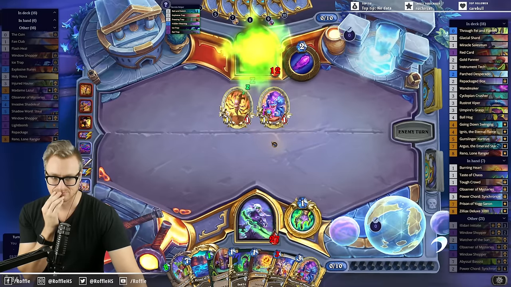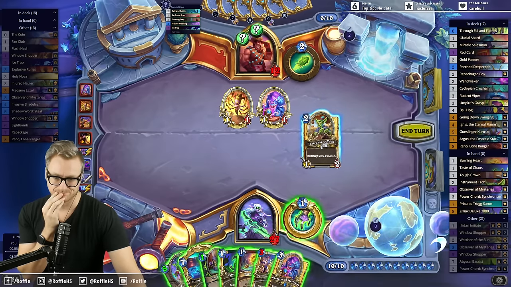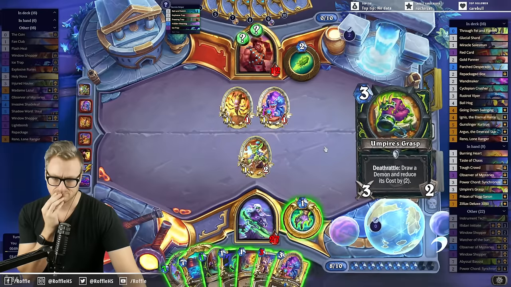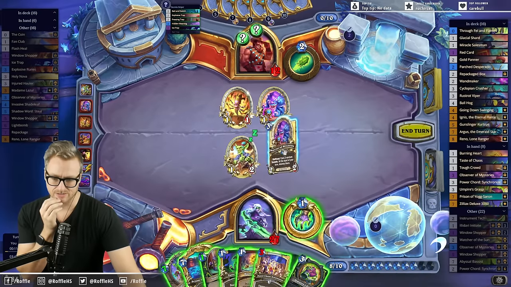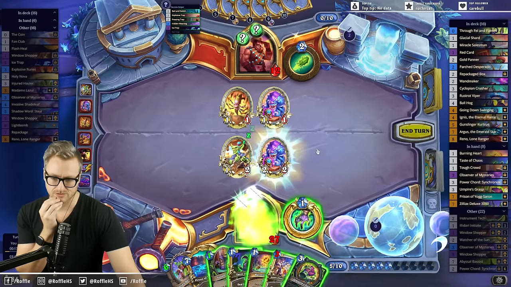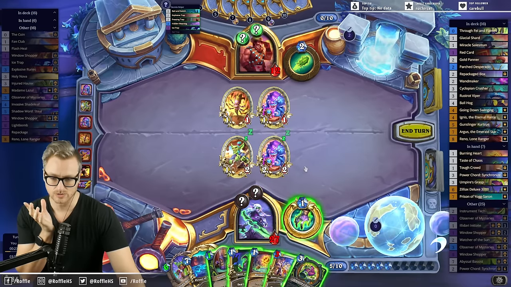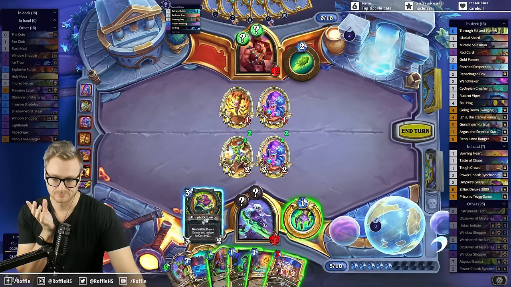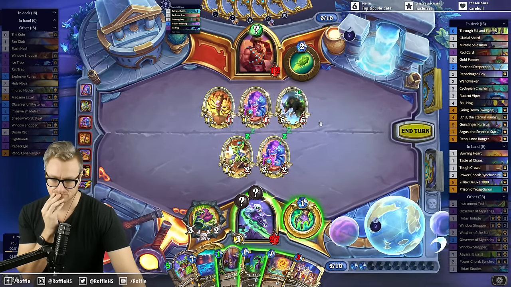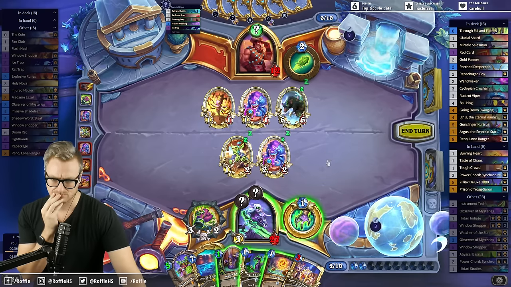Weapon. There's a good chance we're not attacking this turn, into their face especially. And I don't want to use all of my mana. That's a problem.